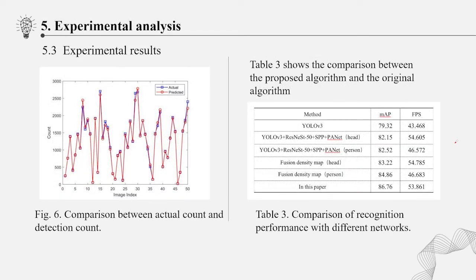Experimental results. To ensure the accuracy of the test results, this paper selects 20 images from the test set of Baidu traffic density data firstly. Finally, 25 images are randomly selected from the test set of Shanghai data. The accuracy of the model is verified by 50 selected images. Figure 6 shows the comparison between the detection count and the actual count of each image in the selected 50 data sets.